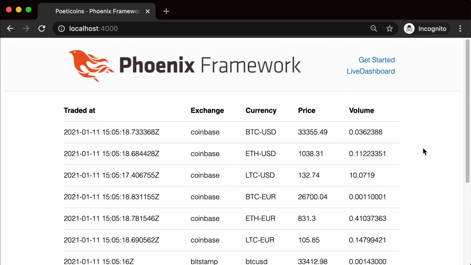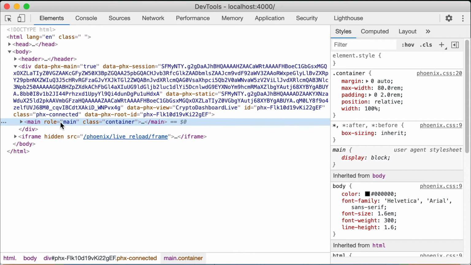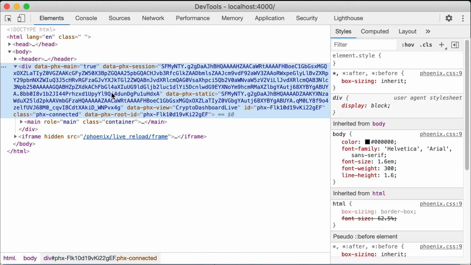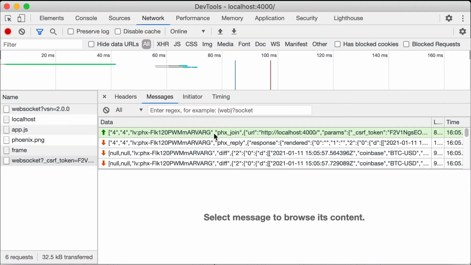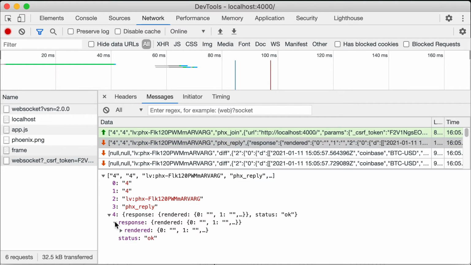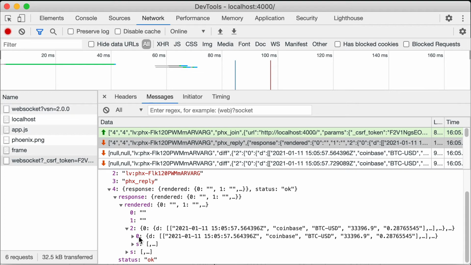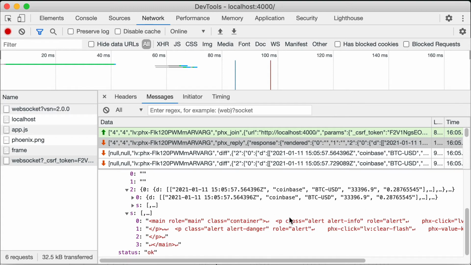So let's take the browser and connect to the live route and inspect the generated HTML. So we notice that the live layout is rendered inside the special LiveView tag. So when the browser connects to a stateful LiveView process via WebSocket, in the Phoenix reply message, it receives the dynamic and static parts of the rendered live layout as well. So here we see that in response, we have this element number two, which is our view. But you see here that 0 and 1 are the dynamic values of the live template. And here we have the static part of the live layout. We will see better in the next lesson how to use live flash messages with forms.